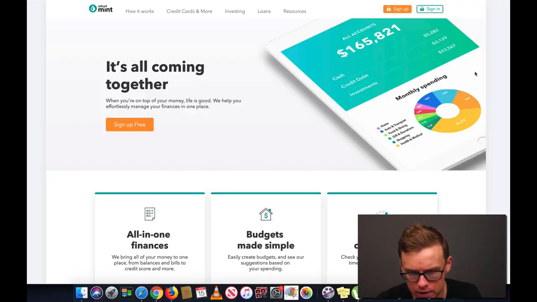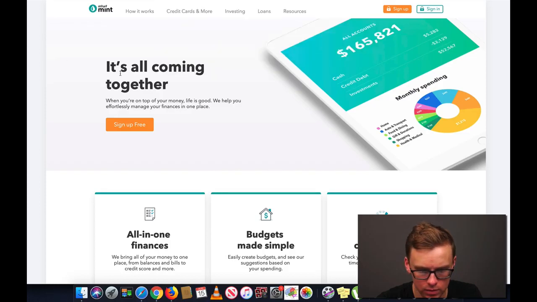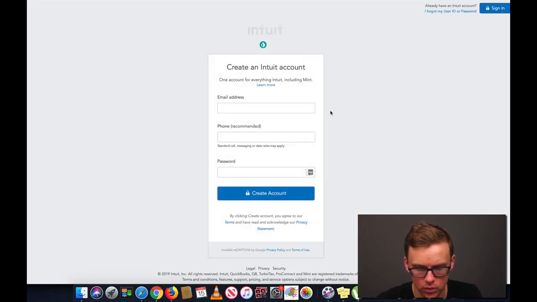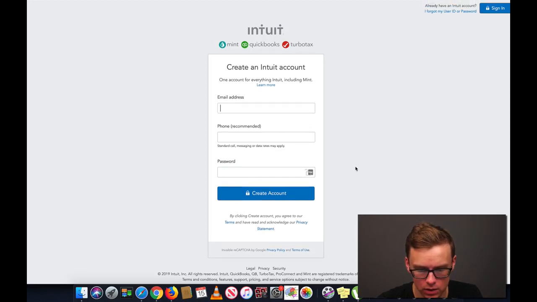All right, guys. So first thing we're going to do is go to mint.com. Here it is right here, www.mint.com. Don't go to any other website, no fake websites, because you are going to be putting important information into here. Then we're going to go to sign up. You're going to want to punch your best email address in here, and a phone number so that you can set up two-factor authentication, and then a very, very good password as well. I already went ahead and created a test account here, so I'll skip ahead to that.